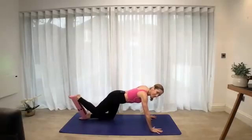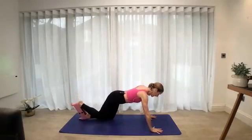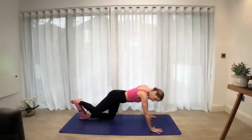4 more here. 4 and 3, 2 and 1. Now hold it with a little bit of tension on the band. Turn your leg so that your knee is now coming facing out towards the side.